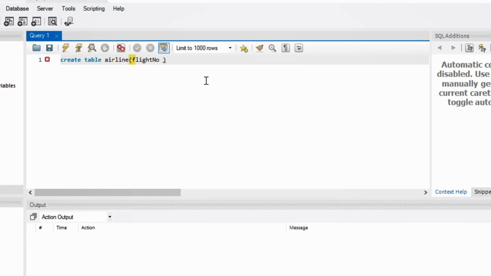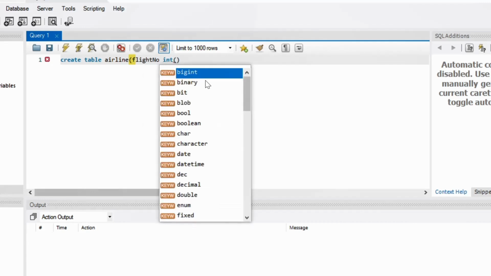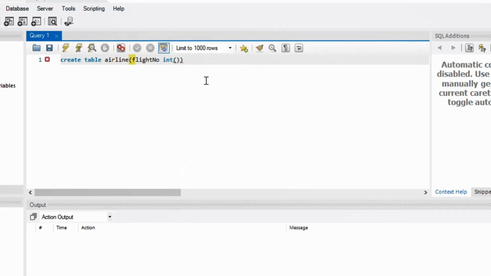You can use integer or string. Okay, you can use any data type according to your need or requirements. So I will use int. And next, now I have to define the size. So I will give value 8 or 5. Okay, 5. So this is size and this is type, integer type, and this is column name, flight number.